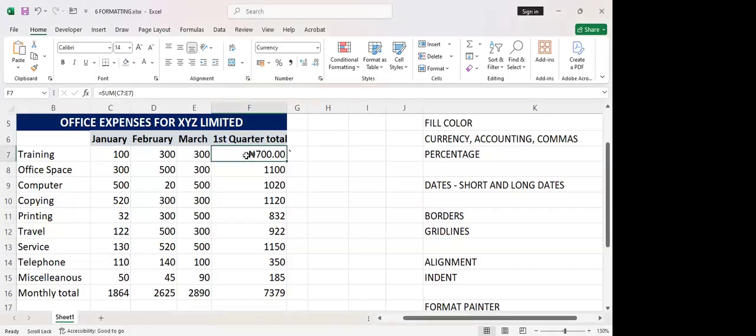Click on 700. Have you clicked on 700? Click on Format Painter. You should be holding a brush in your cursor. You will see a brush. It's as if you want to go and paint a house. It has copied the format. You want to paint it. Do you have your brush? Okay, click on 7379, which is at the bottom of first quarter total. Click on it.